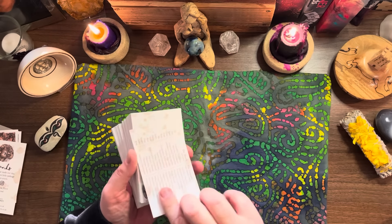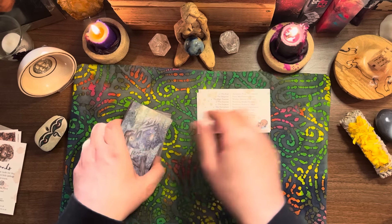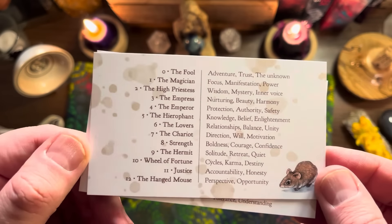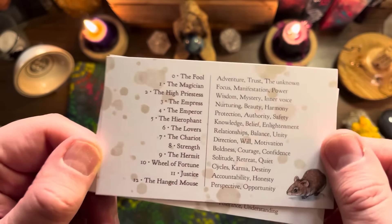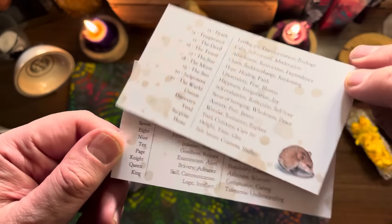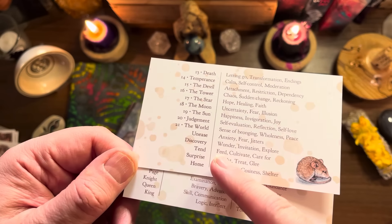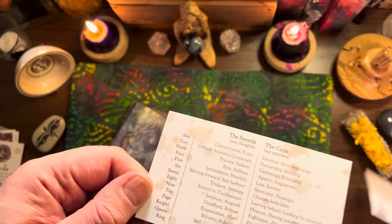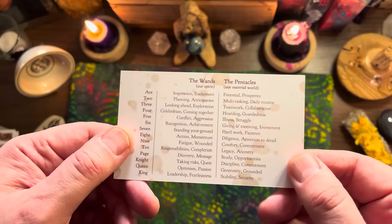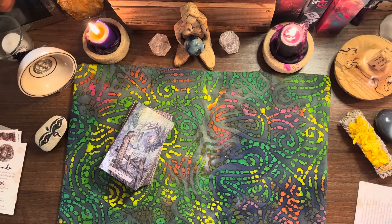At the back there are the cards with the card meanings - the reference cards, which I'm not turning over. This is quite handy. I think there's going to be like an online book as well. You've got keywords - for example, four is adventure, trust the unknown - all the way down, plus the additional cards. Then you've got your four suits listed on these cards, so that's really useful for your keywords.